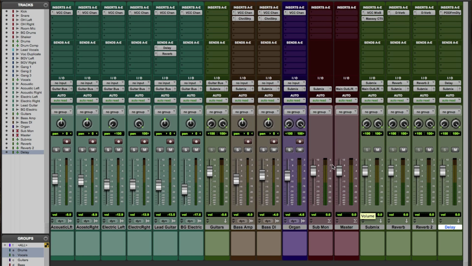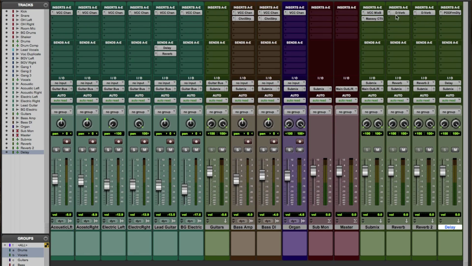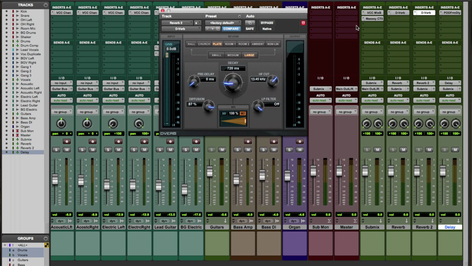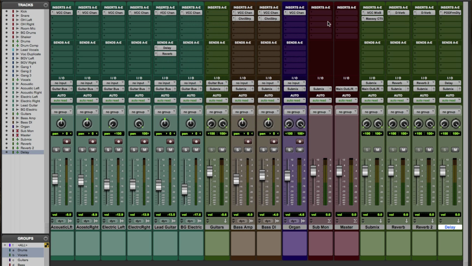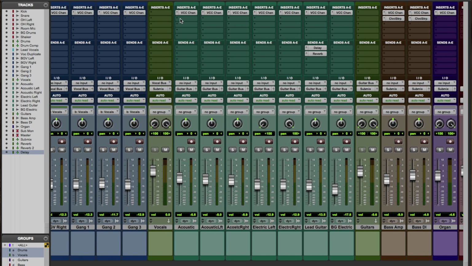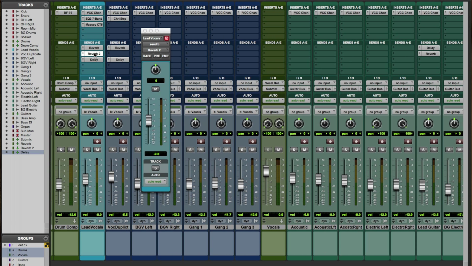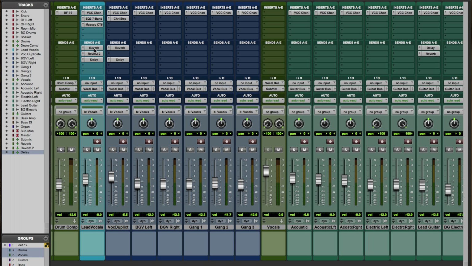If you've been doing this for any length of time, you know that it's pointless to put a reverb on every track. If you're going to use reverb, set up one reverb. I use two, actually, in this session. I've got one that's like a short plate, and then I've got a medium room. And you can hear the vocal track here. It sounds great with these two reverbs. I got that short reverb just to bring that vocal to life, and then you get the long tail of this longer reverb.